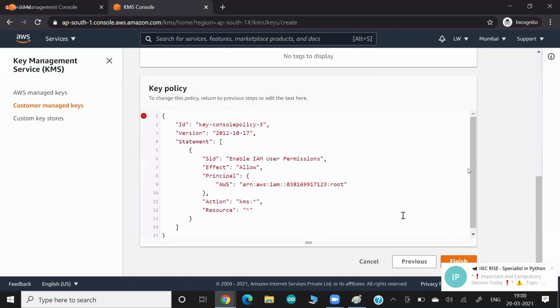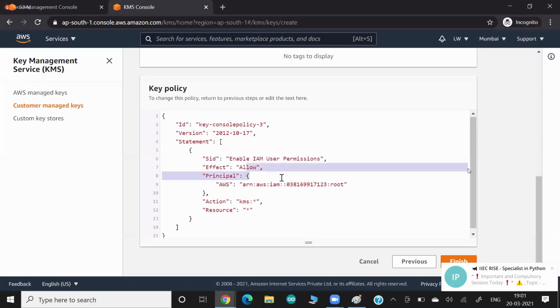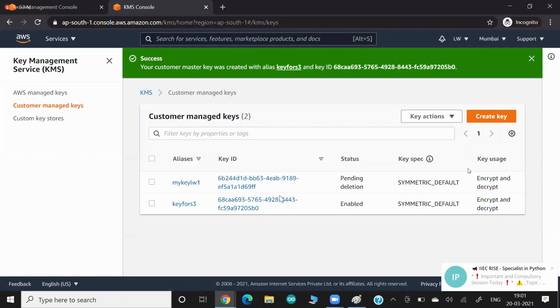I'm skipping this part, which controls who can use the key. Actually only my root account is allowed. That's all, so this key is created, and it is a symmetric key that Amazon manages for encryption and decryption.